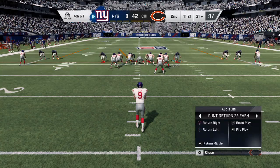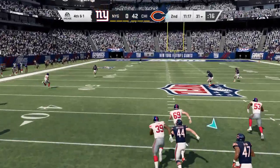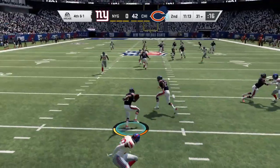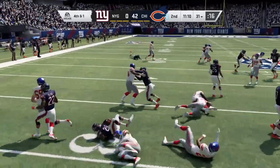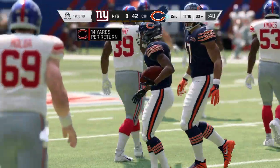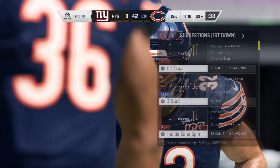So much about offense is what you call hidden yardage. You know, you throw the ball to someone, they catch it, and then they can make a big play. You know, they create a play, run after catch. They did a really nice job there of limiting that and keeping him from a 1st down. Yeah, stopped him in his tracks. A nice job on the return there, 16 yards. And the Bears take over.